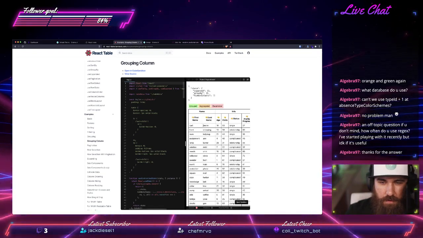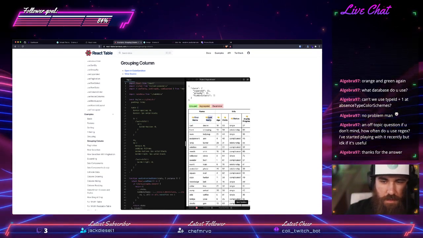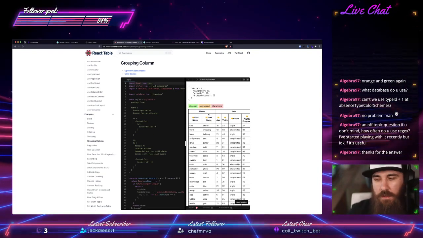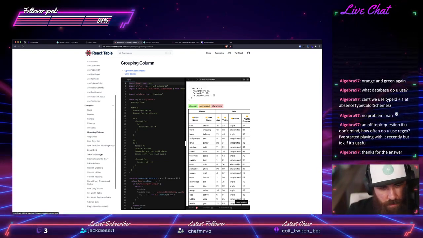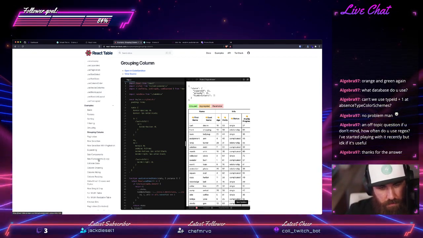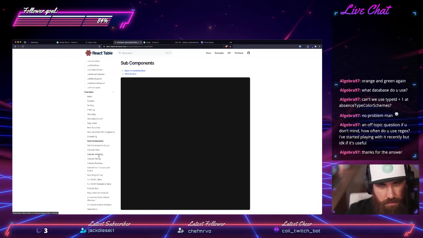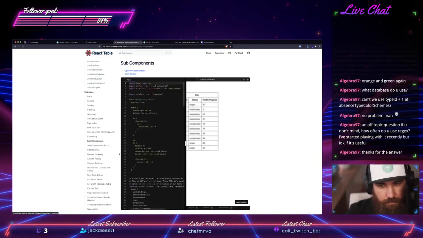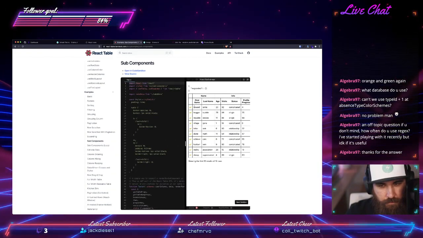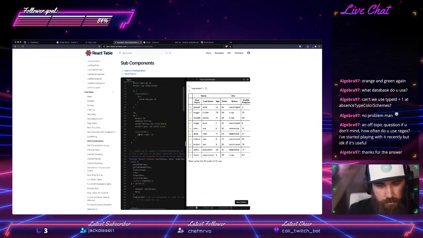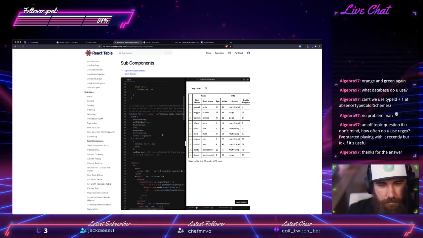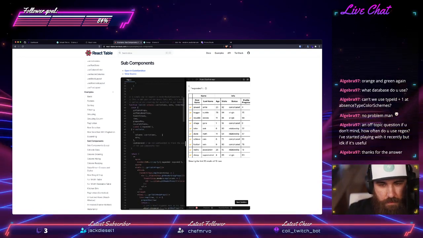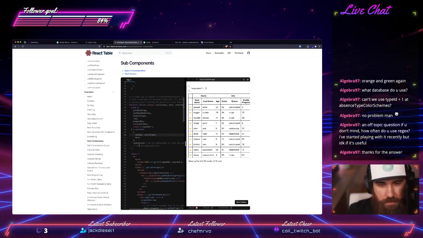Okay, so column grouping is not what we're after. For example, the first name, last name are grouped under the name column. That's not what we're after. Subcomponents. What would that be? Columns, data use expanded.